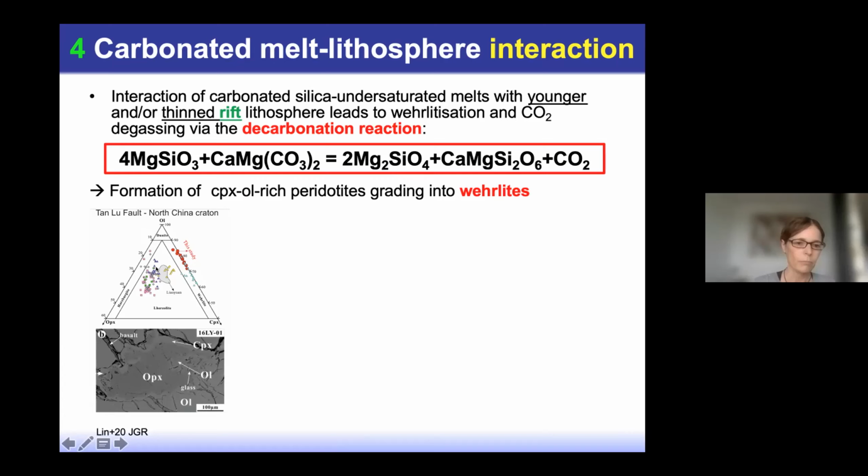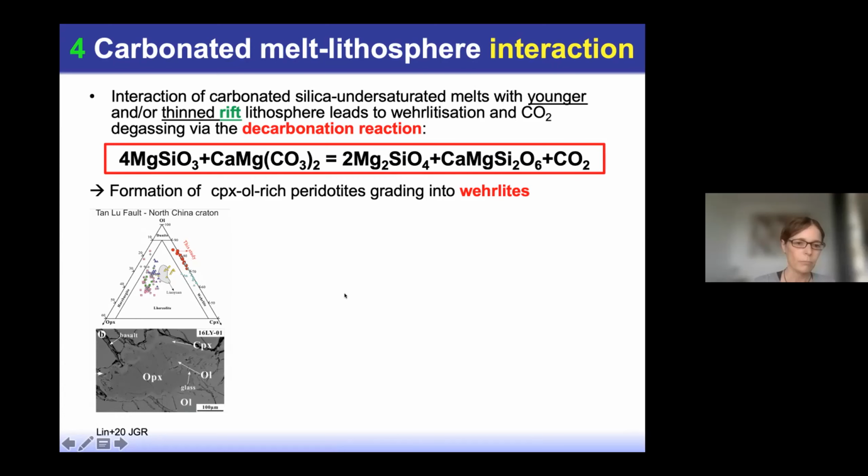And we can see how the samples have evolved away from the OPX apex towards the olivine-clinopyroxene apex or line. And we can also sometimes catch that reaction petrographically. You might not be able to make it out, but we can see how a CPX forms at the expense of OPX, exactly corresponding to this reaction.